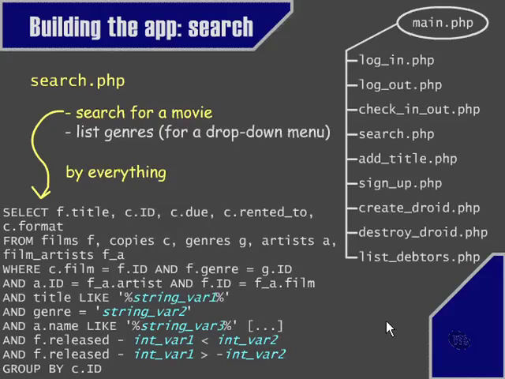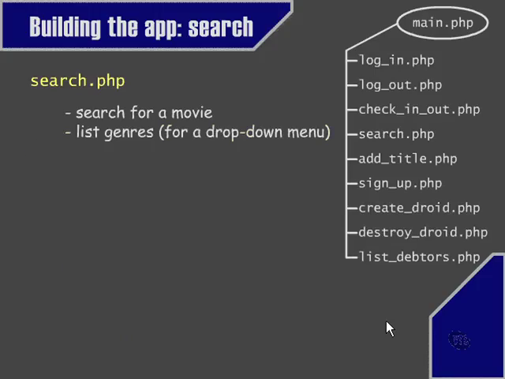Once again, here are all of the different possible search options in their entirety. Once it's been broken down, this select query is not quite as imposing as it first looks. However, it's very unlikely that if they know the title, they're going to need to search for all of these other things, so it's unlikely that we're going to get a search by everything appearing in the application. The other select query is simply to list the genres for a drop-down menu, and this is a very simple one indeed. We're simply selecting the ID and the name from the genres table.